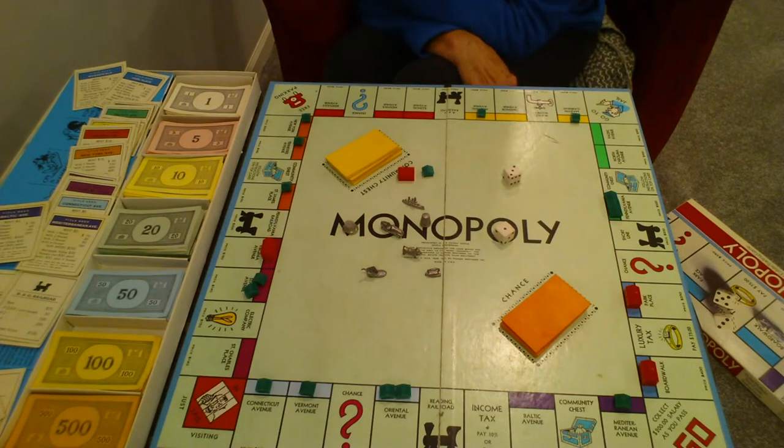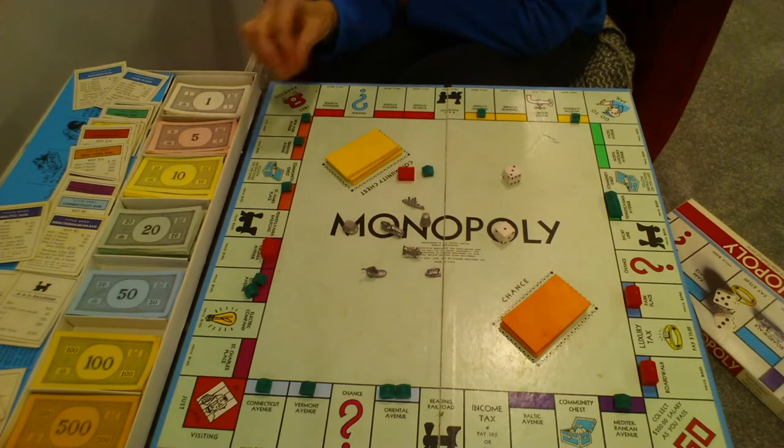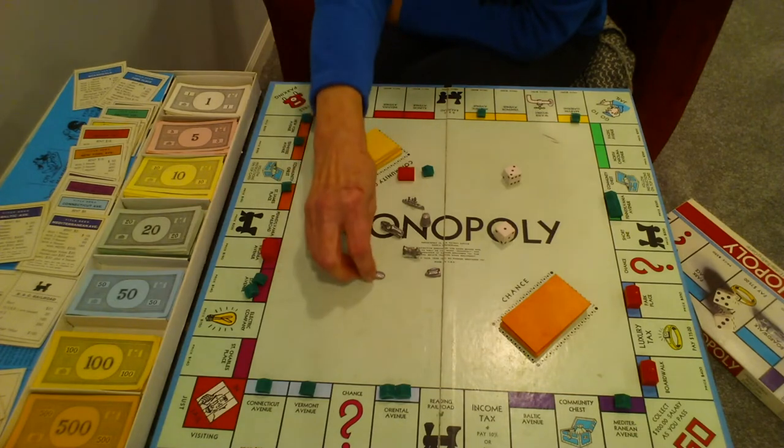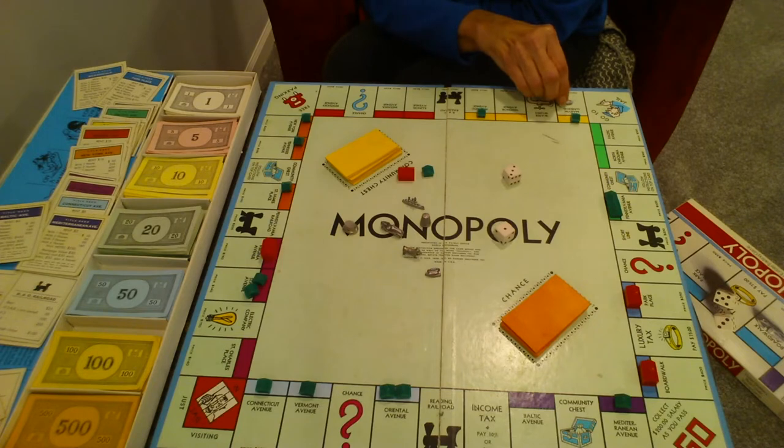Well, we played this game a lot when I was really young. Sometimes people wanted to win so badly that they played unfairly. I think we call that cheating. They might take money from the bank when nobody was looking, or they might maybe count wrong when they're moving around the board because they want to land in a certain place.